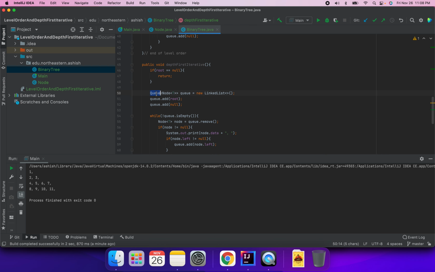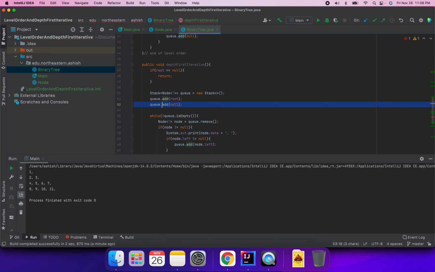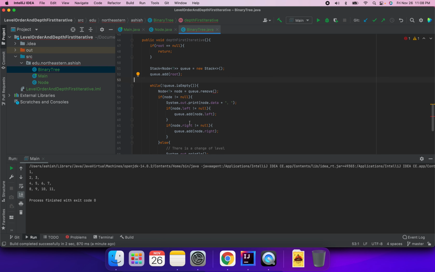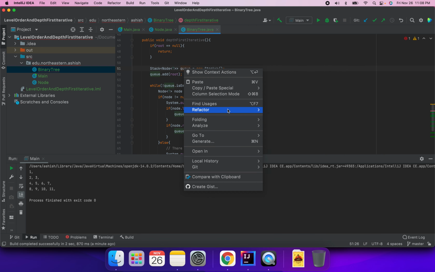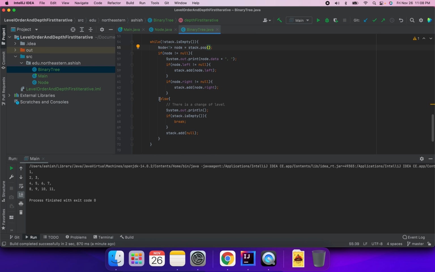So instead of queue, what we'll do is we'll take a stack, and this will be a stack, and we actually won't get this. We will probably rename this, and we'll call this stack, and we'll say stack.pop, and we actually don't need any of this.